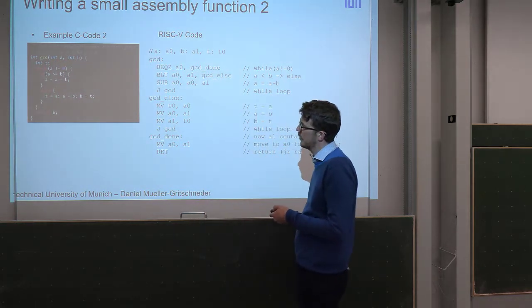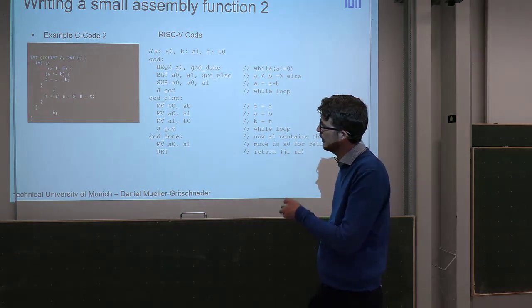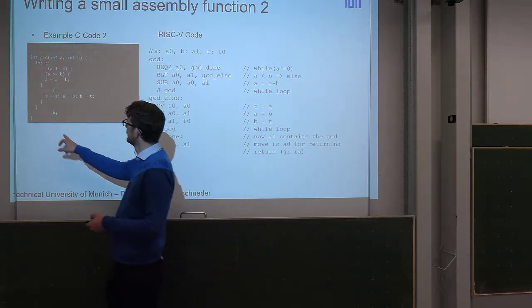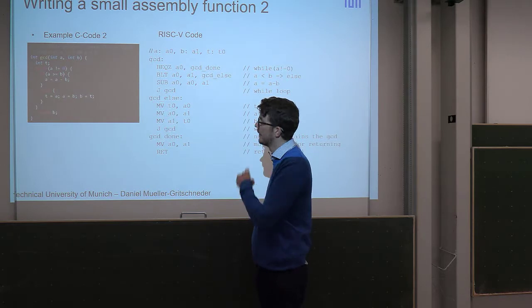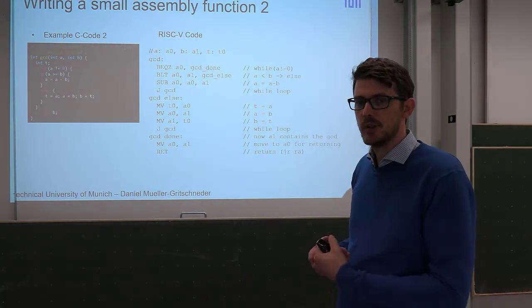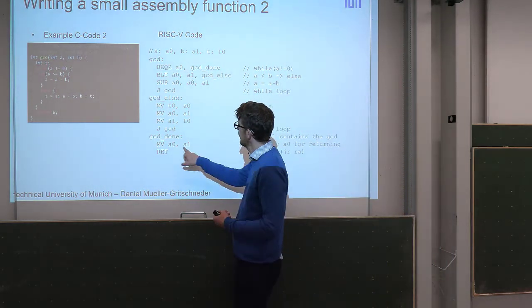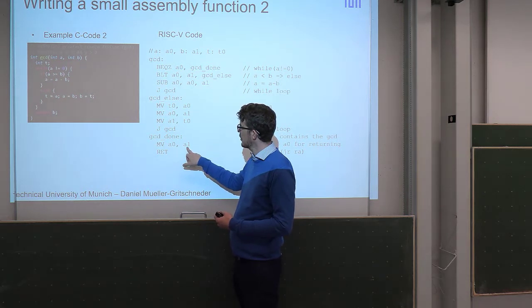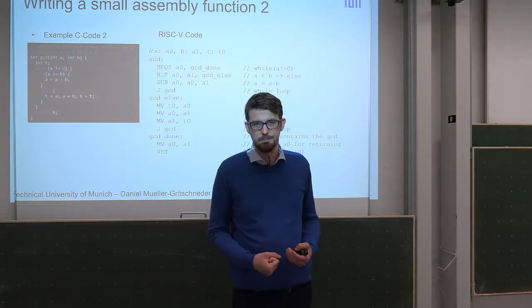Now, if you're moving out of the loop, you have to be careful, right? So here, after the while loop, you're now moving out of the loop. You want to return B. B you have mapped into register A1. And due to the ABI, the return value should be in the register A0. Therefore, we have to move the value. So A1 has the actual value of B, and for returning, we have to move it to A0 because this is where the return value should be located. And then we can do our function return.